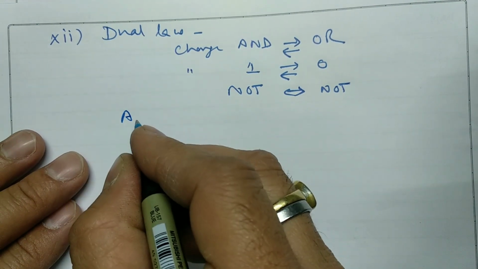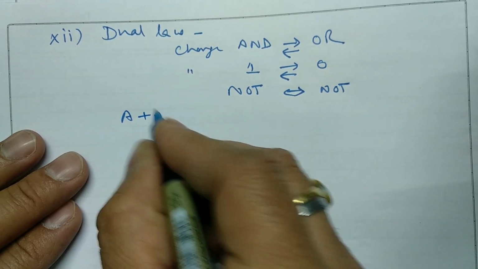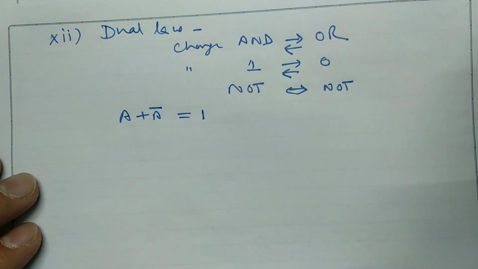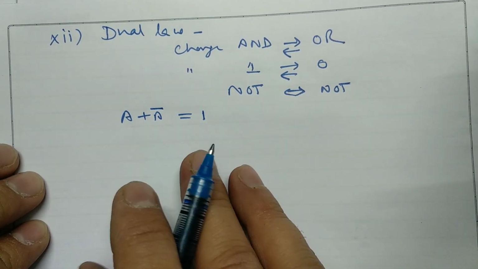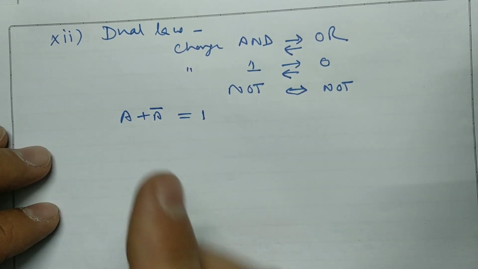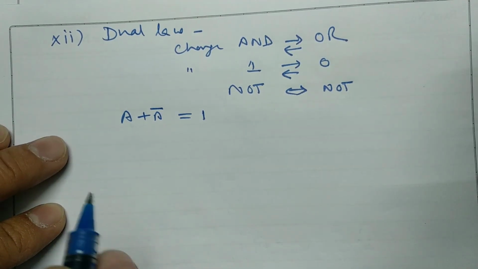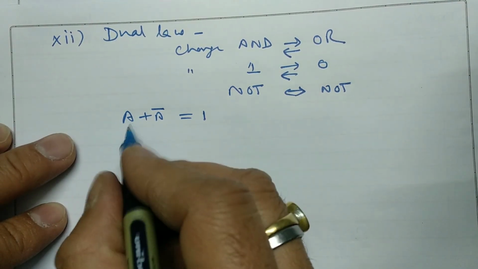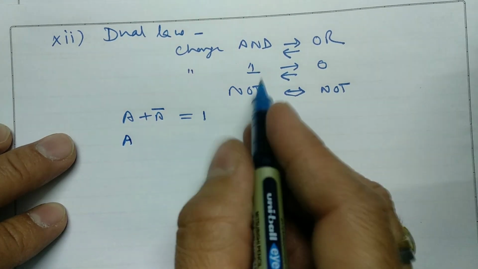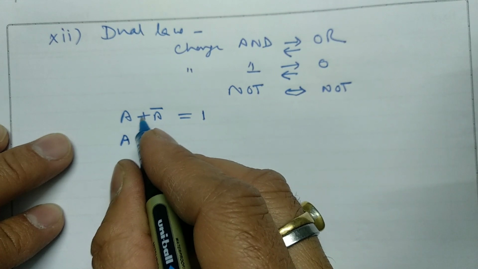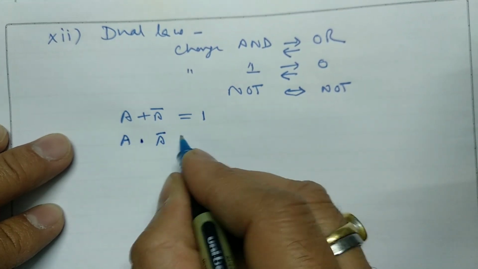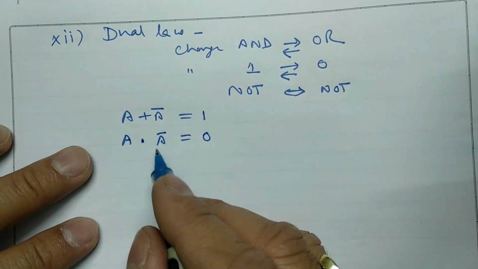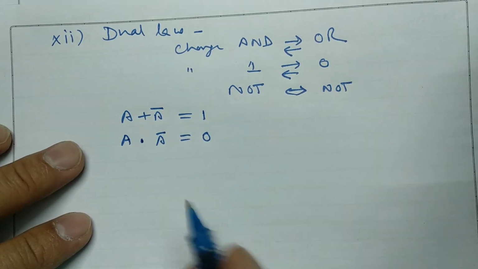So in Boolean, A or A not is 1. By which law are we saying A or A not is 1? Complementarity law. Now, if this is a correct law, its dual form will also be correct, and that will also be considered a complementarity law. What is the dual form? A will be A not, NOT remains the same, OR will change into AND and 1 is going to change into 0. So this is the second law of complementarity: A and A not is 0. This is the use of the dual law.